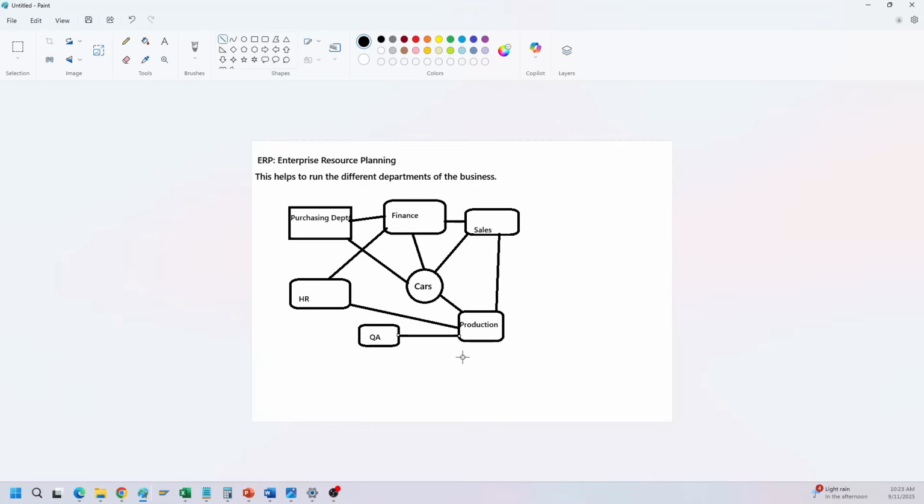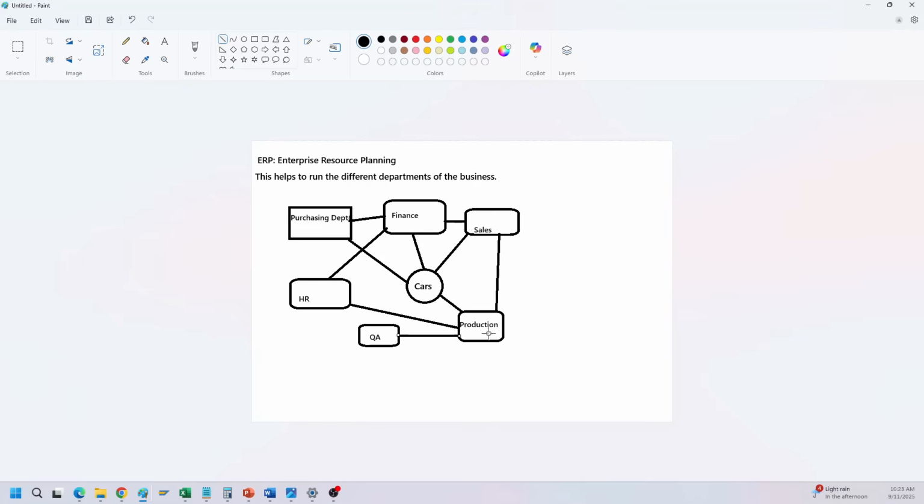So is there an integration, a communication, between every department or not? Yes. Without proper integration and communication, what will happen? The business won't perform well, right?